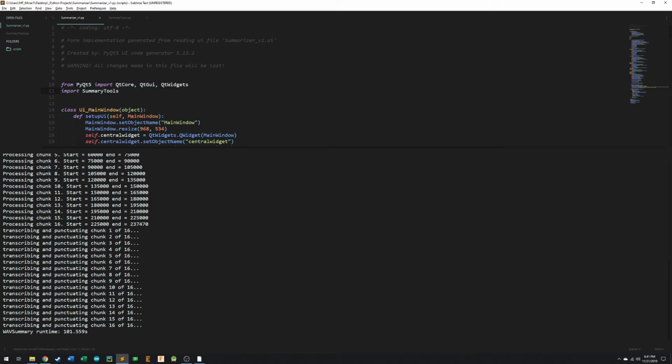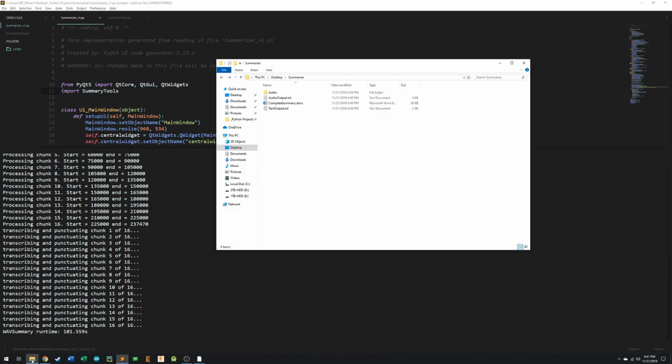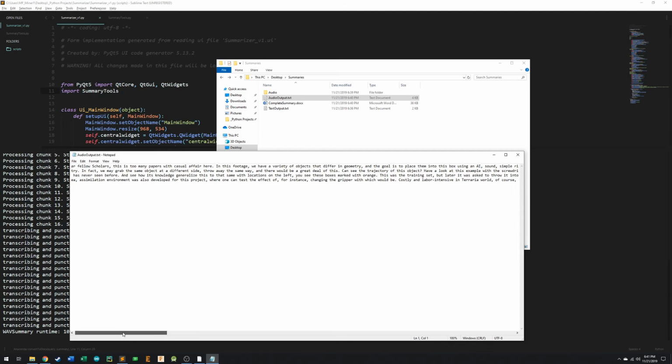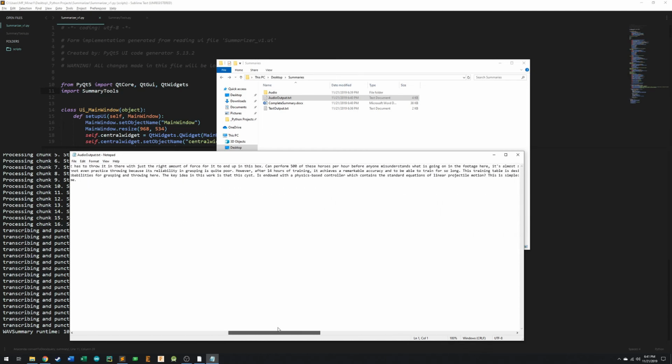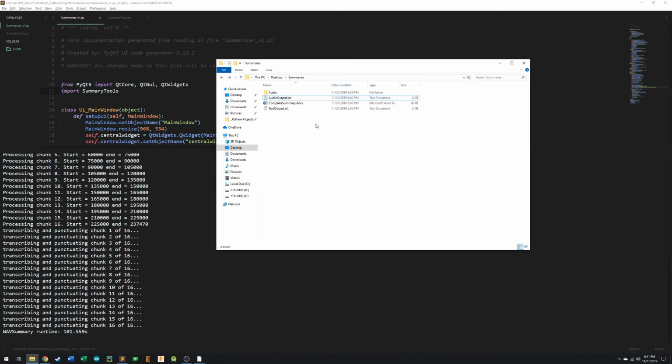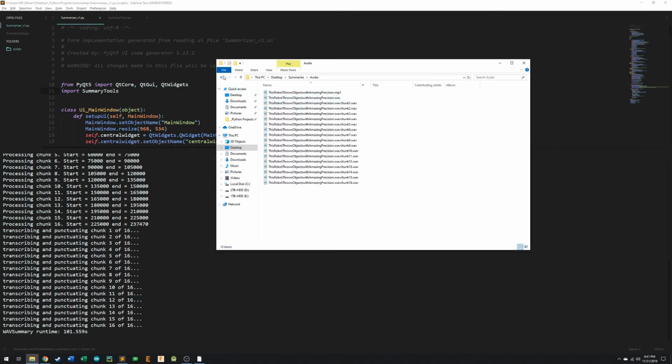So now that we see that we're done transcribing and punctuating, we've done all 16 chunks that were created. It took us about 101 seconds. So what I'm going to do here is go back to the folder that we were at before, and then we have an audio output text file. And once again, it's just the raw text, so I can just keep scrolling and scrolling, and our eyes can get strained, and we want a better version of it.